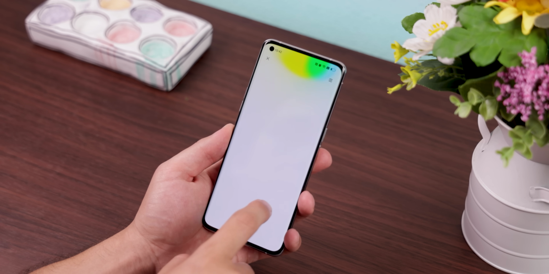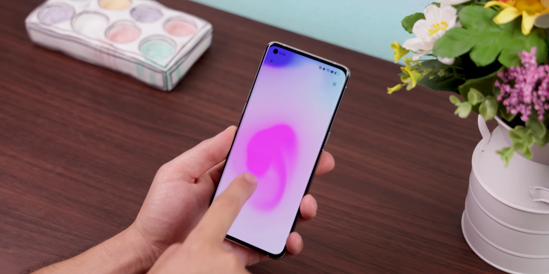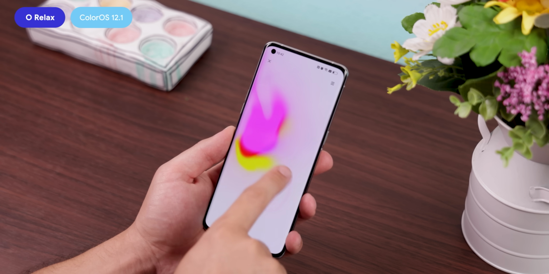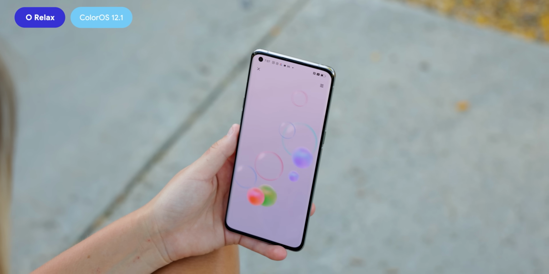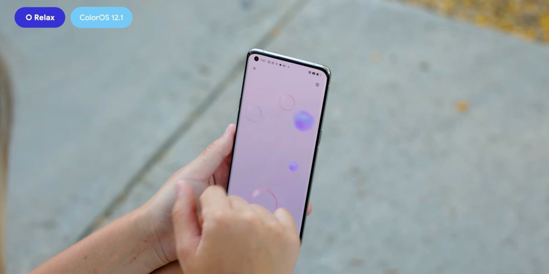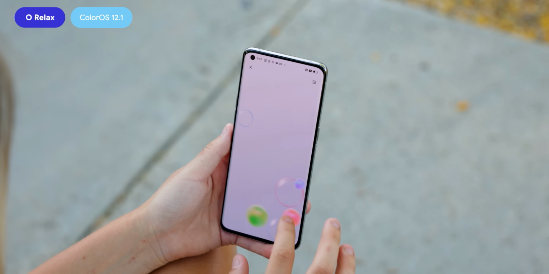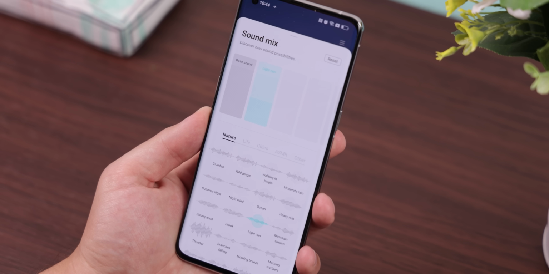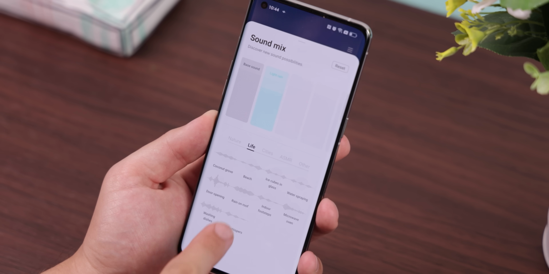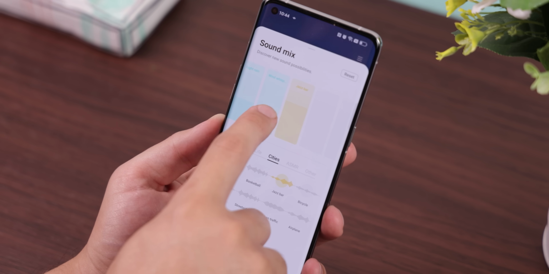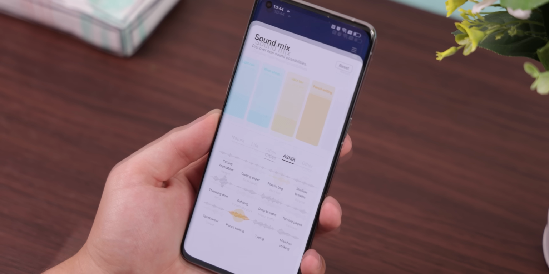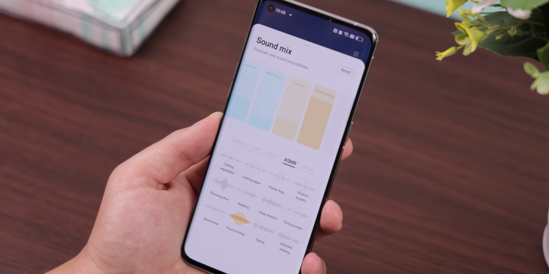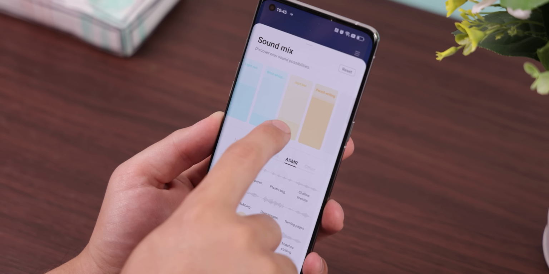And even though this isn't a new feature that was exclusively released in ColorOS 12.1, I just want to say that I absolutely love Apple's O-Relax app. It's perfect for when I need to do some deep focusing on an assignment that I'm working on, for example, a paper that I'm writing. It even lets me create a mixture of random sounds, like having light rain play, with wind whispers, a jazz bar maybe, and even some ASMR pencil writing, all of which can have their volumes be customized.